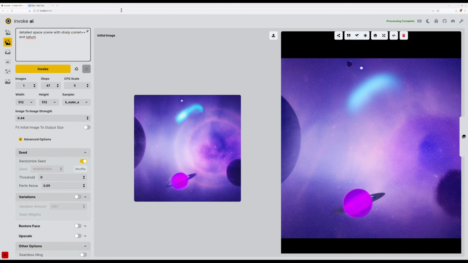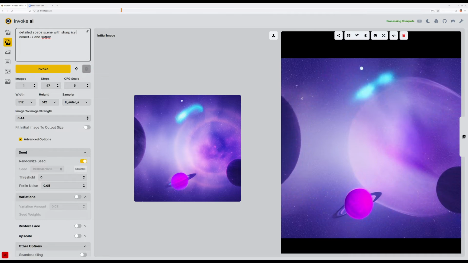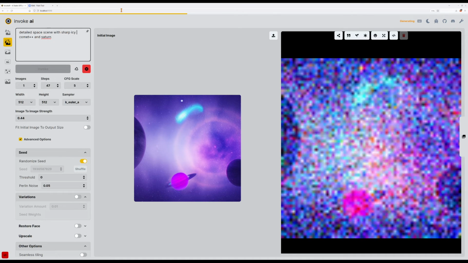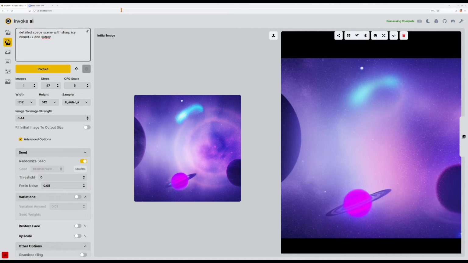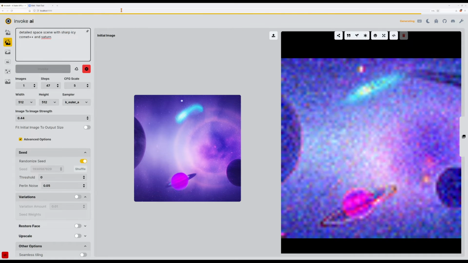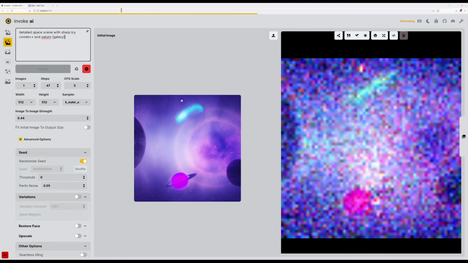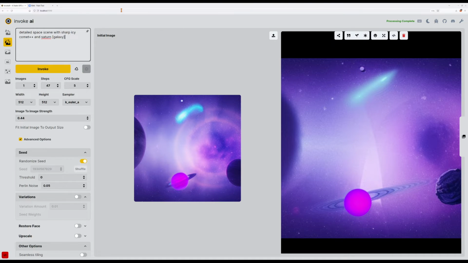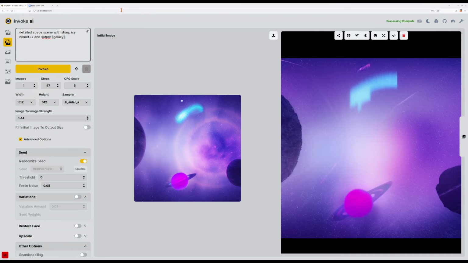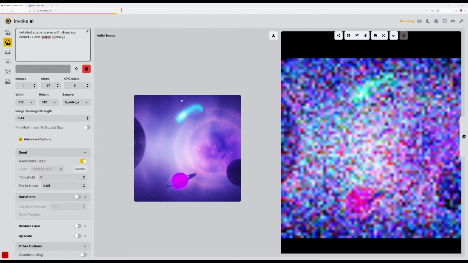Sharp, icy comet. Describing it as icy mean anything? I don't know. Make it look like a galaxy. Oh, shit. Jesus.